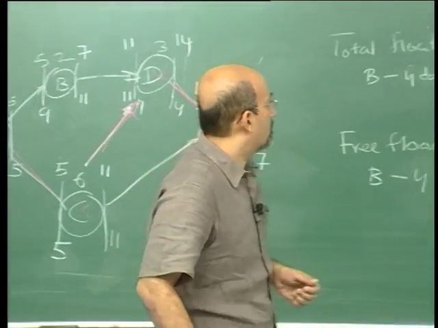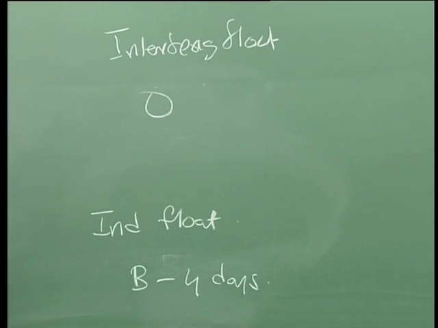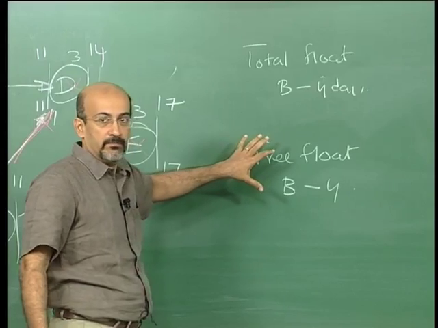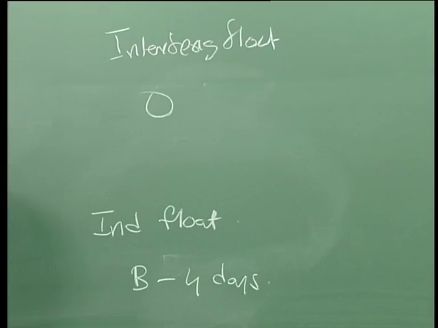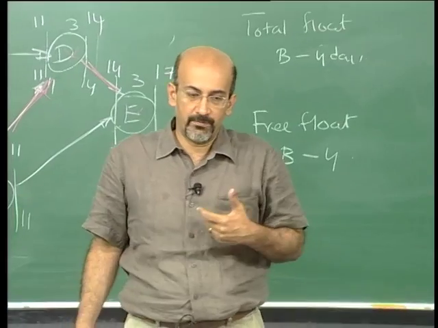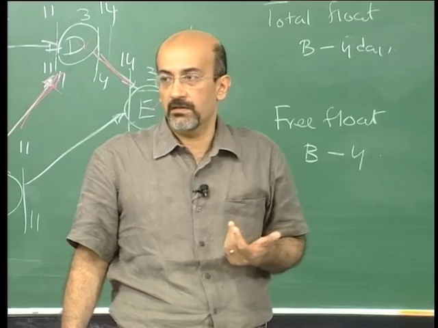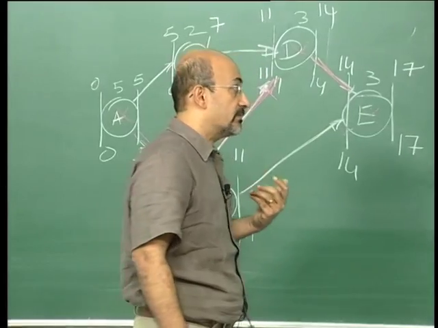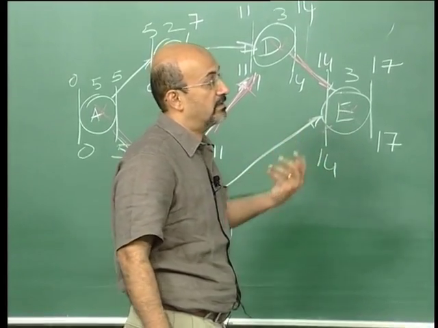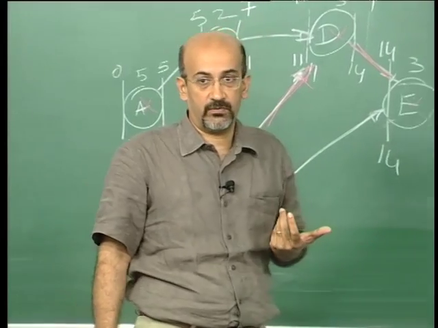Okay, so like we discussed the usage of total float and free float. Typically, interfering float and independent float, you will find that a lot of software packages today don't even calculate it. They don't give you an option or a field. So in practice the usage is not that much because people rely a lot on software.